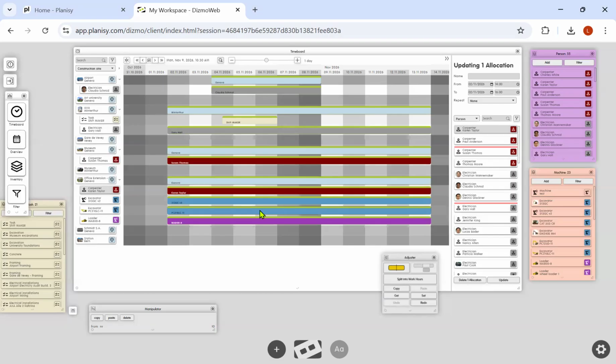And so to recap, you can split, you can include one into the other, you can copy, paste one or multiple allocations, you can get data such as the position and duration of an allocation and apply that to as many other allocations as you wish. You can set shifts and apply that to any group of allocations that you have selected.